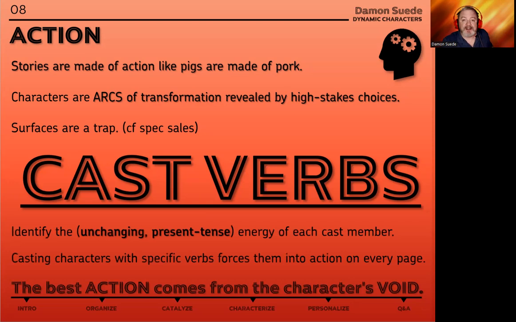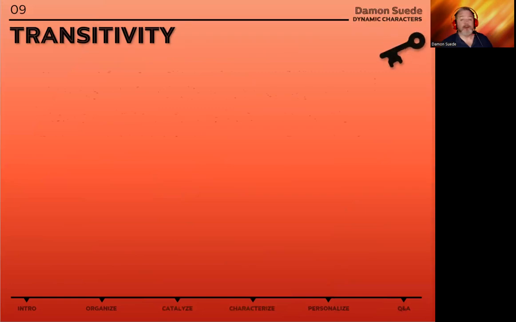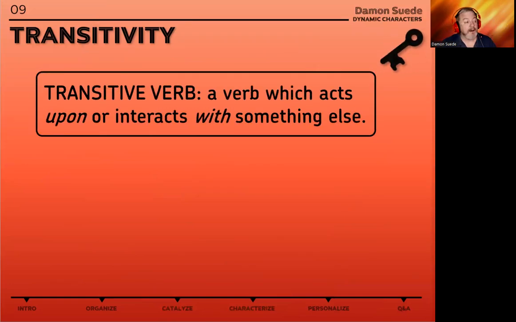And how do we get the action? Well, we've already set that up, right? Everyone has a void. And so what does the void do? It sucks. And it moves them towards a goal. Well, how do they get from the void to the goal that they hope will fill it? Well, they take action. And so the action is always going to result from their void, and it's always going to move towards their goal. It is aligned. Now, as I'm talking about verbs, I'm going to take a little moment for grammar.